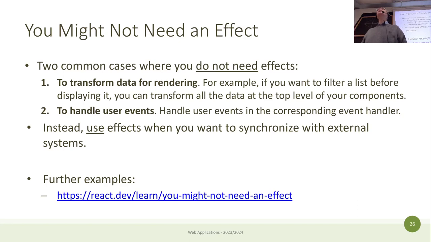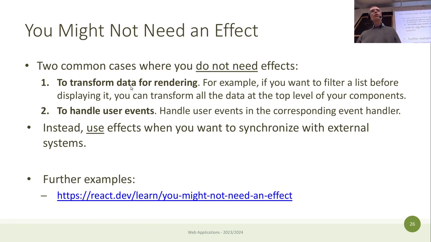Okay? Just don't introduce a second state if what you need can be computed from the actual state and the props, because a second state needs to be maintained, needs to be kept in sync with the previous one. So it means that you need to have a use effect that keeps in sync the two states. So when one state changes, the second state changes. And then maybe you have actions on the second state, and sometimes you forget to update the second state, and so on. So your code is complicated too much for a thing which is, in theory, very simple, that you could have coded as part of the code of the component and rerun at every render, okay?